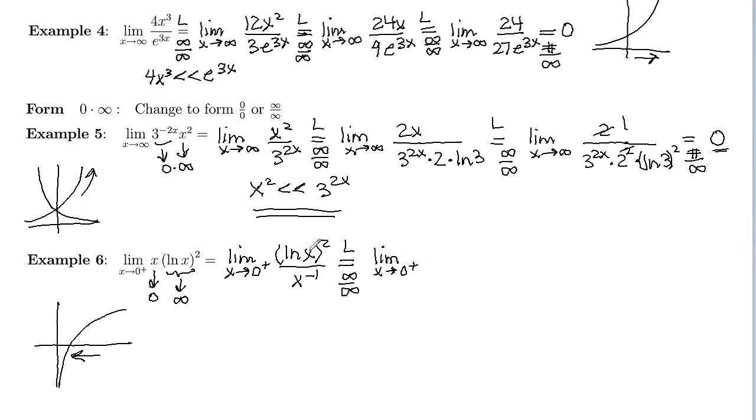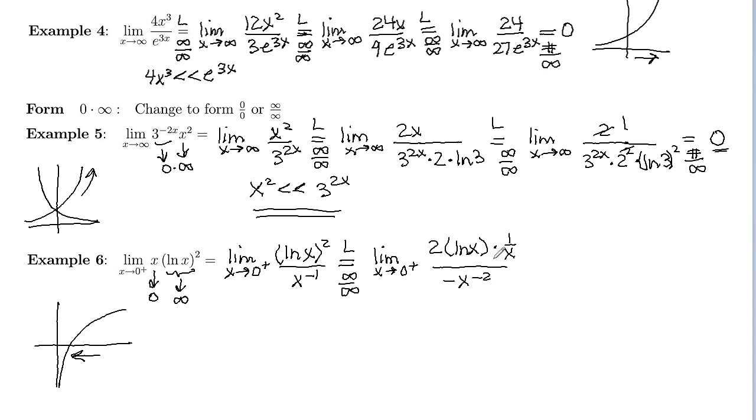This is a function to a power. So the exponent comes down in front, times the function ln x, decrease your exponent, so now it's first power, and then times the derivative of the inside. So times 1 over x is the derivative of log x. And then on the bottom, x to the negative 1, that derivative is negative x to the negative 2. Negative 1 x to the negative 2.